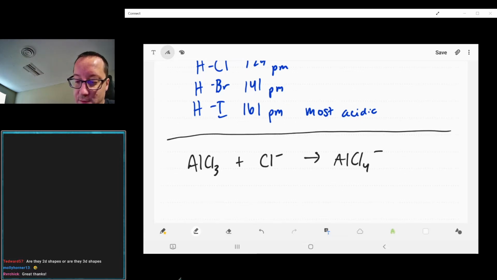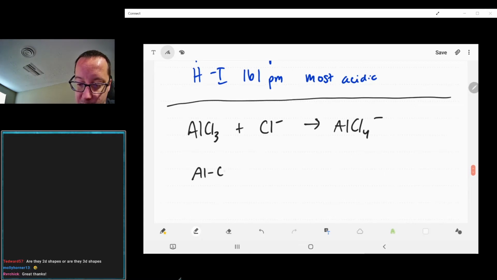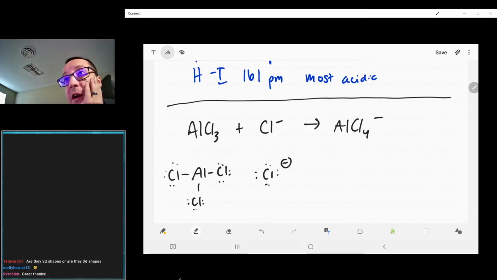So if we go ahead and draw these, hopefully right away we can see what the acid and what the base are going to be. Remember that bases are going to be donating lone pairs, and acids are going to be receiving lone pairs. And so at the end of your reaction, your acid will have an additional two electrons, and your base will have lost some electrons.